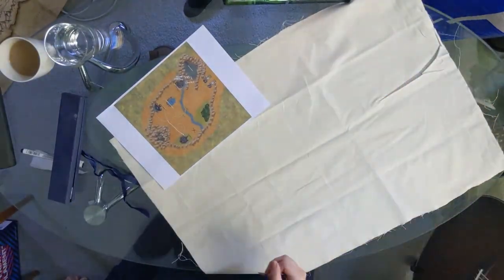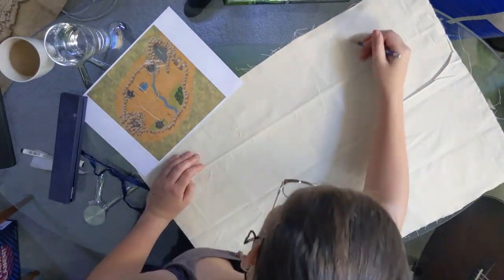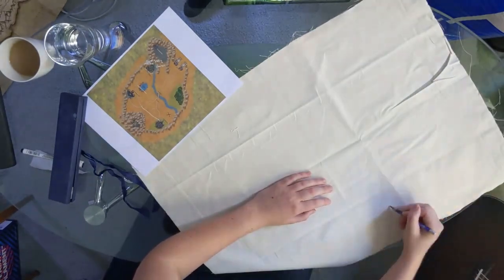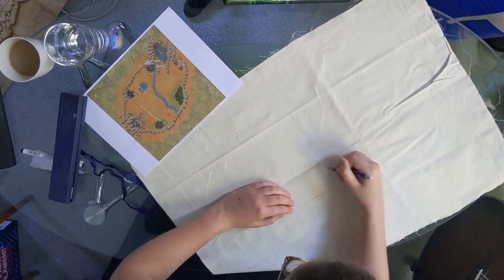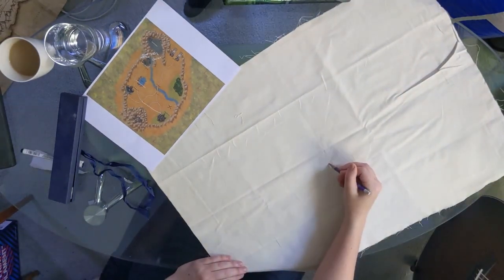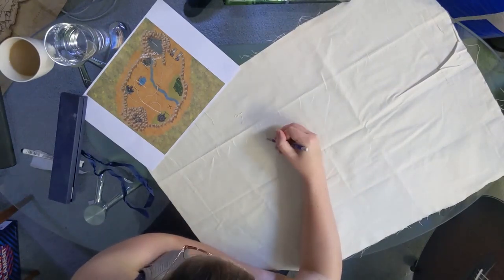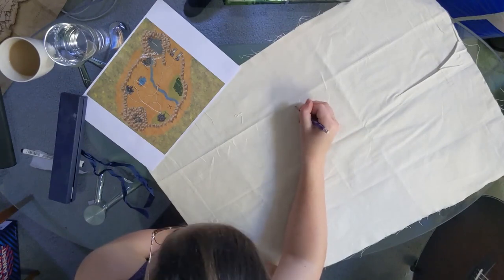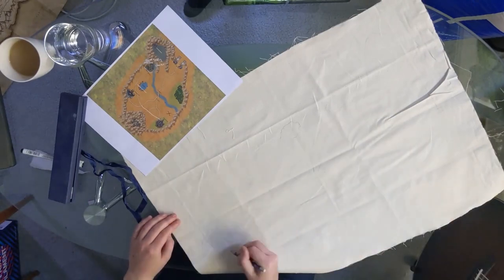And once I was happy with this, I went about with a grey lead pencil and started working out the basic shapes and placement of all of the objects. Now this is simply meant to be a rough guide. I didn't actually work out all of the individual shapes of the icons in the map. I was just trying to get an idea of where the placement would be. And I also found that the grey lead didn't really show up very harshly on this fabric, so don't be afraid to make mistakes, they're not going to really show up in the end.